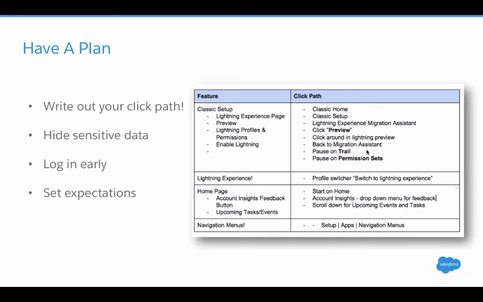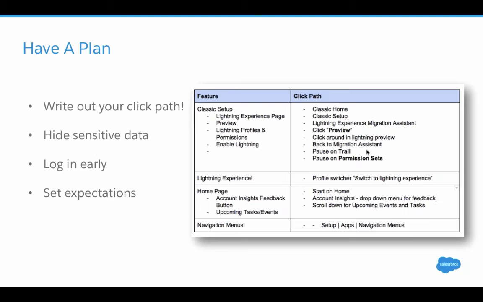And also set expectations. If you've ever taken a public speaking course or you see public speakers that are impactful, they usually tell you what they're going to talk to you about. And with a demo, it's really wonderful to be able to tell your audience, here's what I intend to show you, and here's what I would like you to take away from this. And that can accomplish a number of things. One, it sets the expectations and sets context for what you're going to show. So I've told my sales users, I'm going to show you how you can use Lightning sales features to close more deals and to update your pipeline. So they'll have that in their mind the whole time they're going to see that demo.